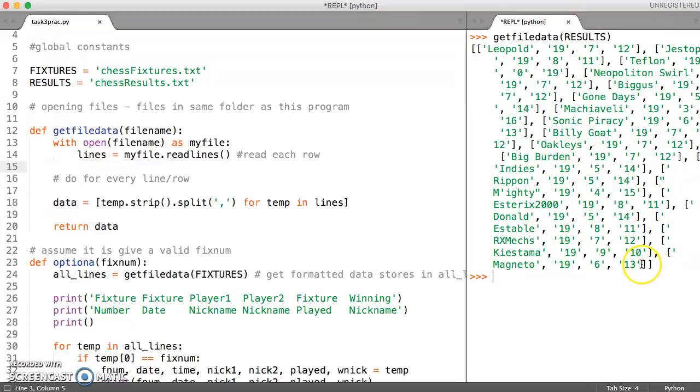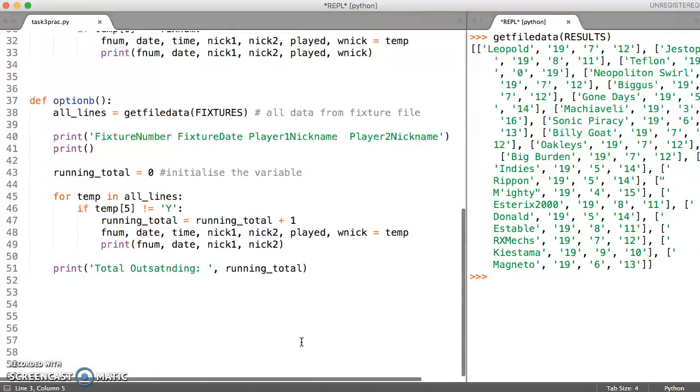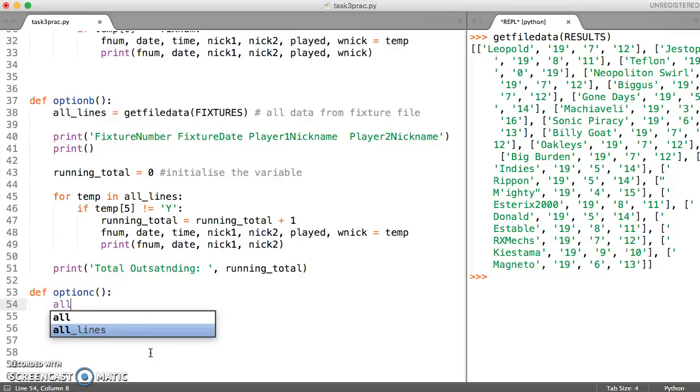So that looks like there is no blank line, and it's separated out all of the data. And so we have the data in a format that we can process, which is excellent for implementing option C. So let's have a look at how we will go about doing option C. So we'll just do the beginning part of option C. So option C, again, we're not giving it anything, but this time, I'm using the same variable name as I've used here, but there's no reason to. I can call this something else completely.